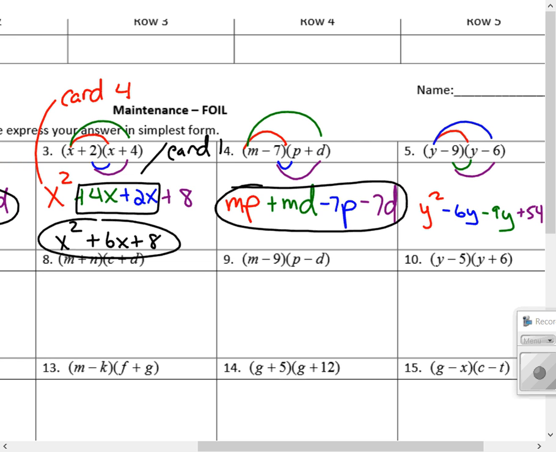And a quick scan here reveals that although we don't have any more y squareds, we do have more y's in the middle. So we will collect them, using the box referring to both signs. You owe me 6, you owe me 9 means you owe me 15. Keeping the y from card 1, bringing down the 54 to maintain value, which is still positive.